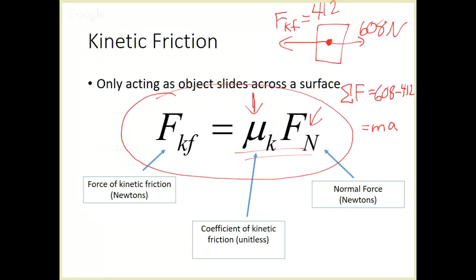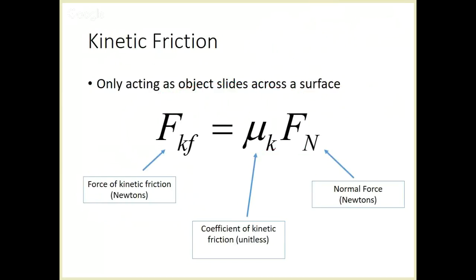So you can use this equation of kinetic friction to figure out one of those forces in your free body diagram, usually. If you need to find the acceleration of something, make sure you've taken all the other forces into account as well. But that is it for kinetic friction once it's sliding. Push any harder, you speed up. Push any lighter, you slow down. Push at exactly the friction rate, and you go at a constant speed.